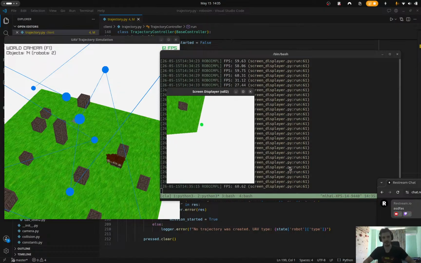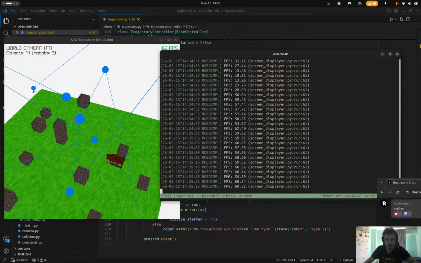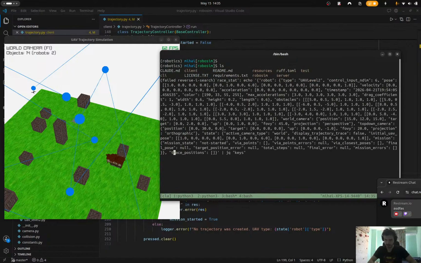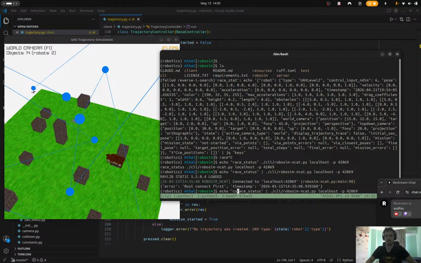You need to restart the game and implement any. Like, okay, you don't even know how much time it took, but you can find that out actually. How much time did it take? So in order to find that out, you need to do race status. Okay, and you have to use robocat ncad localhost -p. And you need to do race status, but it's not so straightforward how you do that, because you need to be connected to do that. And in order to, because you need to do connect, and you need to do this.